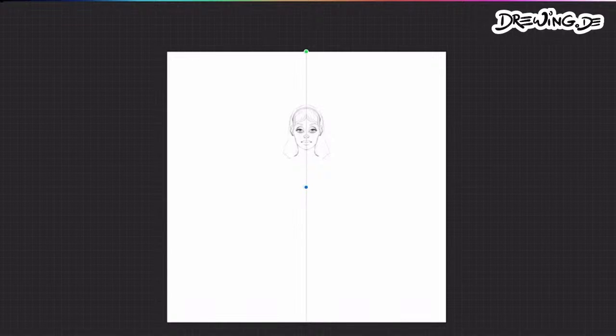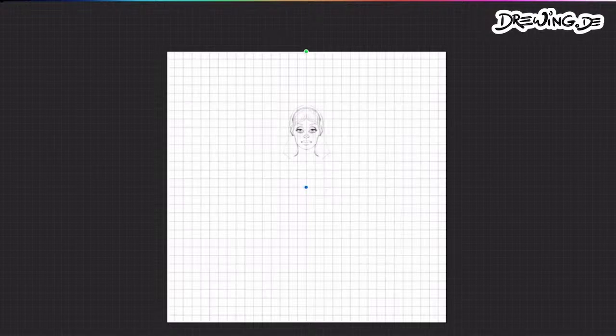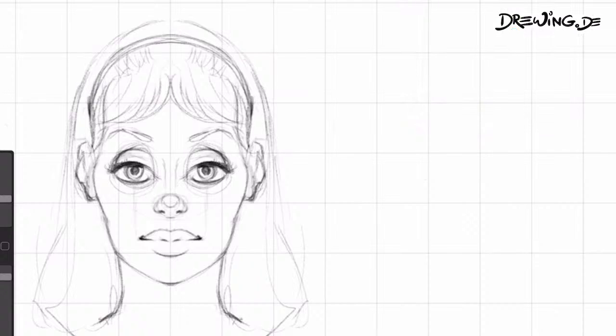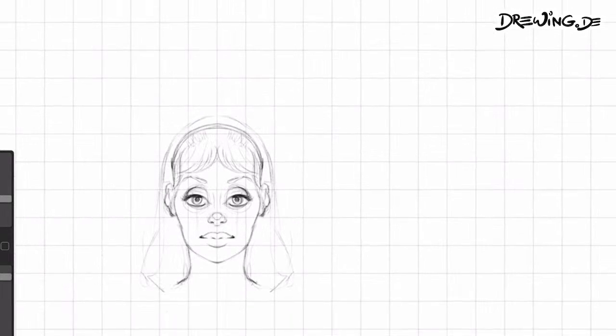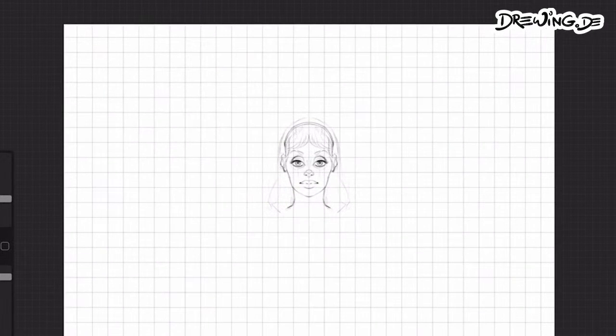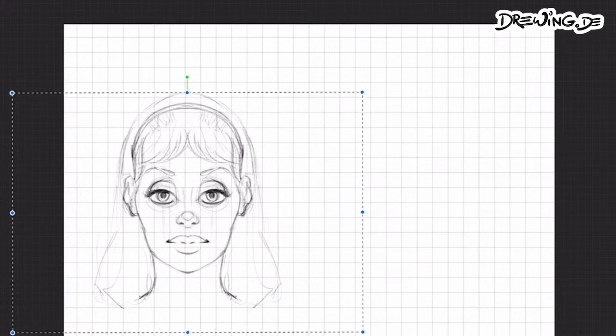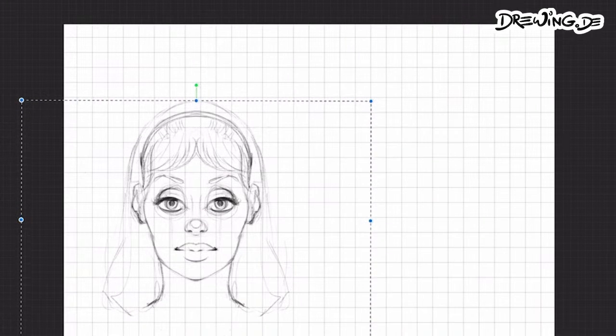I would like to perspective thickness. Let's have a grid, that makes it easier. Should be easier. Like that. Assisted drawing is off, alright. But I would like to scale this a bit. Now, where are we? Here. This will be it. That's okay, I think we can work with that.